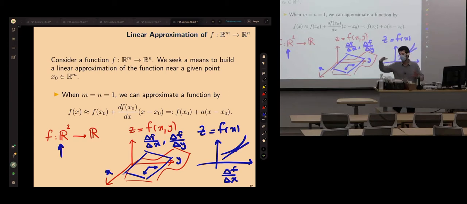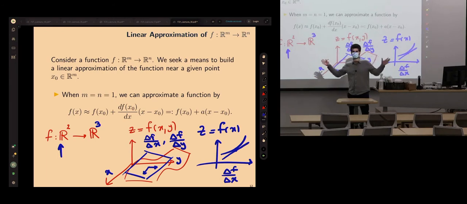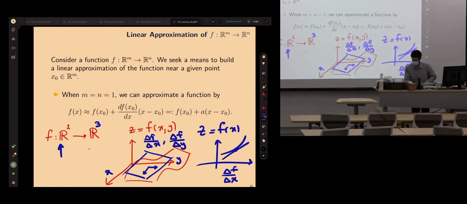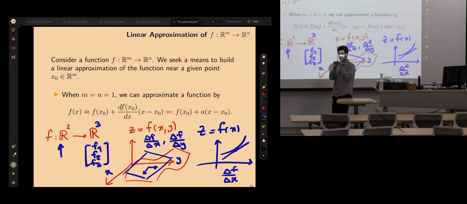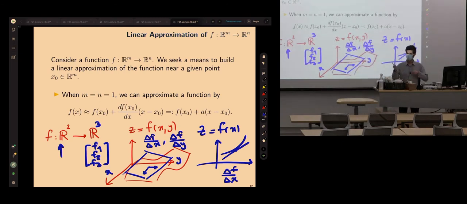Now, it can become a little more complicated because your function can map to 3D space. Then the bookkeeping is going to go crazy. So now you have to think about F1, F2, F3. Think about each of them as such a function that we talked about, right? Then talk about each of F1, F2, F3 as the rate of change with respect to independent directions in the input. So many things to track, right?